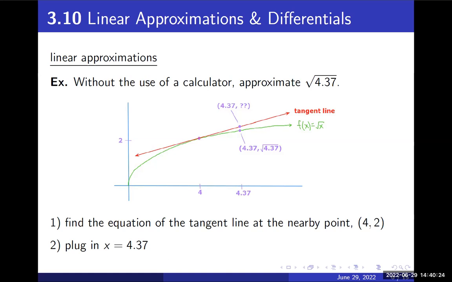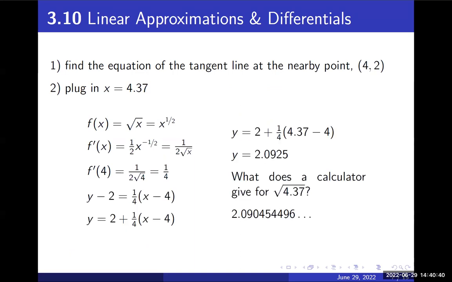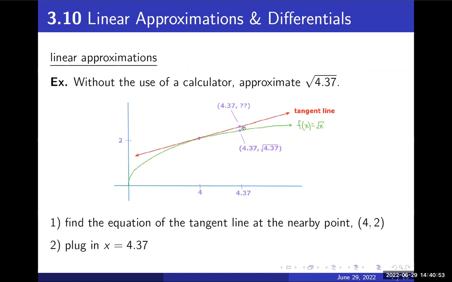One last thing. Notice that the point we were trying to approximate was a little bit higher than where the tangent line is. And in our answer compared to the actual value, our approximation did in fact turn out to be just a little bit bigger than the actual value. Makes sense the way that the graph works, that our approximation would be a tiny bit bigger than the actual value.